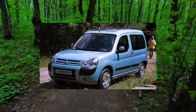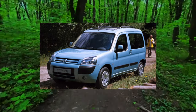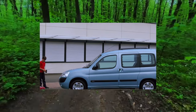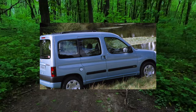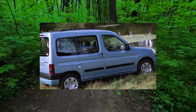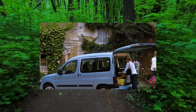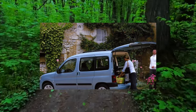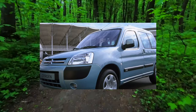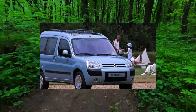An acceptable appearance is possible only for cars after the second restyling used by private owners. The galvanization of most panels and the generally simple body architecture leave some chance that an earlier copy will come across in relatively live form, but you should not count on this. Although rust spots can be almost everywhere, attention should be paid to those affecting the power structure of the body.